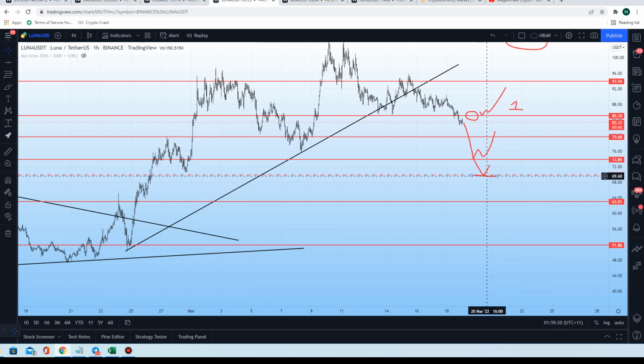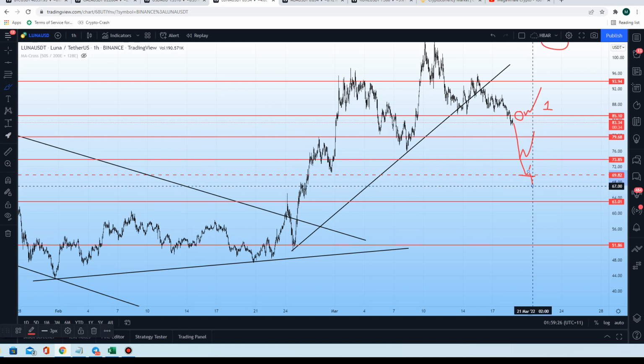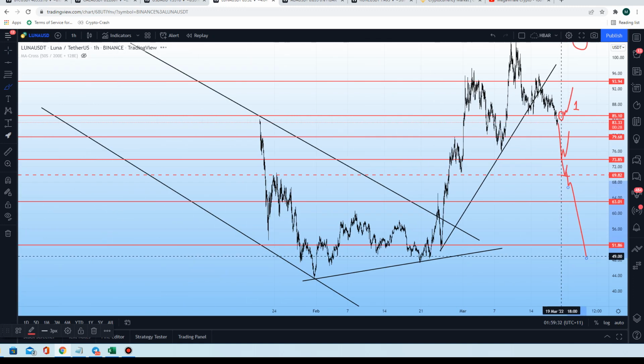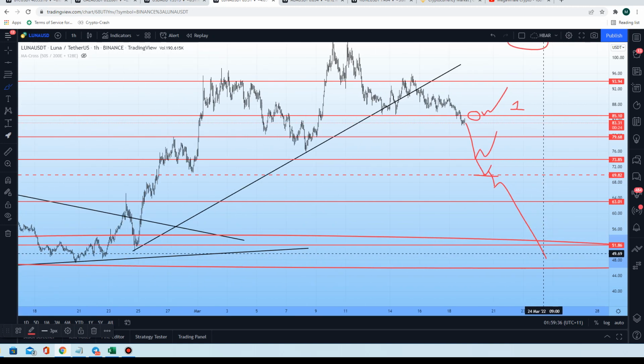If the price drops below $70, that would be the sell signal. I think if the price goes below $70, Luna's in a lot of trouble. I think it's in a lot of danger, and it could definitely crash back down to this lower range here. So be careful of that one, guys, but we have a good plan here.